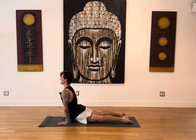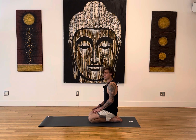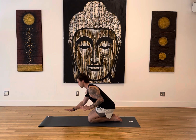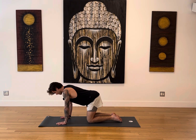Upward facing dog. And we can tap our knees down to the earth. Come back through our tabletop position. Now, working with our downward facing dog. So, downward facing dog, our hands are going to be shoulder distance apart. Same thing, our energy conductors, our hands. This is really important. We find that really strong grip into the earth.